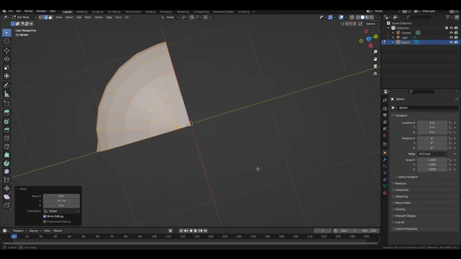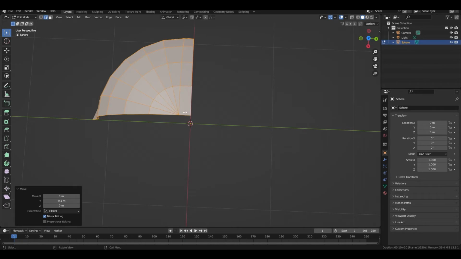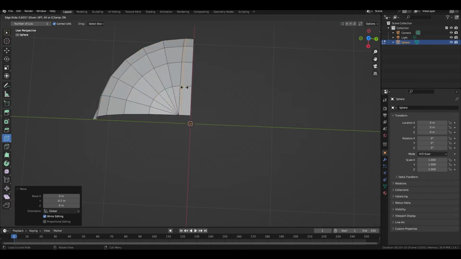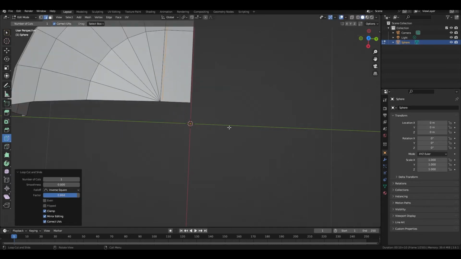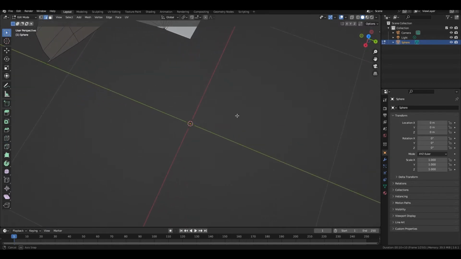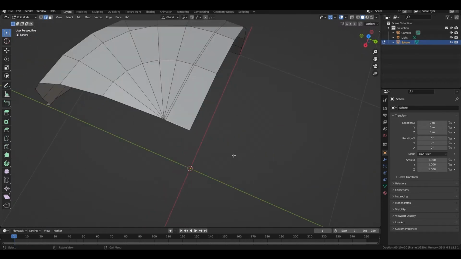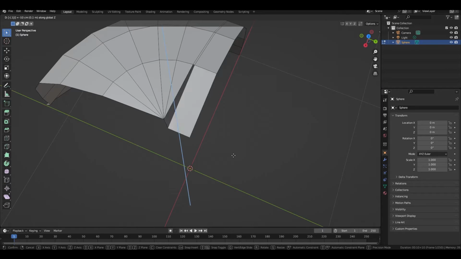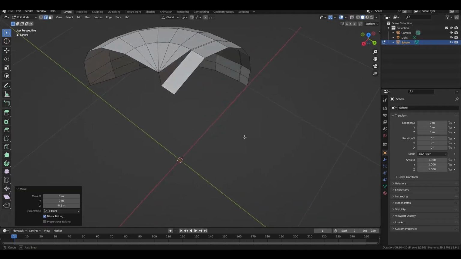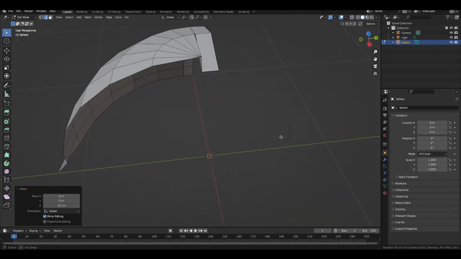So just a very little thing I want to do here, and that's to affect this edge here. First of all, I need to make another loop cut. So I'm going to grab the loop cut tool and drag it like that, and probably not all the way, just slightly like that. And then zoom in a bit and select this edge here. Then I want to move it down on Z. So G, Z, -0.1. And again, we've created just a little bit of a hip there.